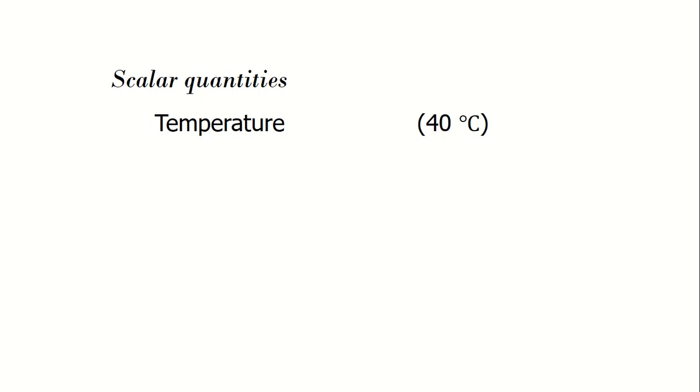For example, temperature is 40 degrees Celsius. A very good example is distance. You don't have to report the direction that you traveled when calculating for the total distance. So it doesn't matter if you go northward and then to the east and then to the west and then the east again. What you are only interested in is the total mileage or the total ground that you were able to cover. How much distance was your car, for example, able to cover, or how far away did you go? That's distance.